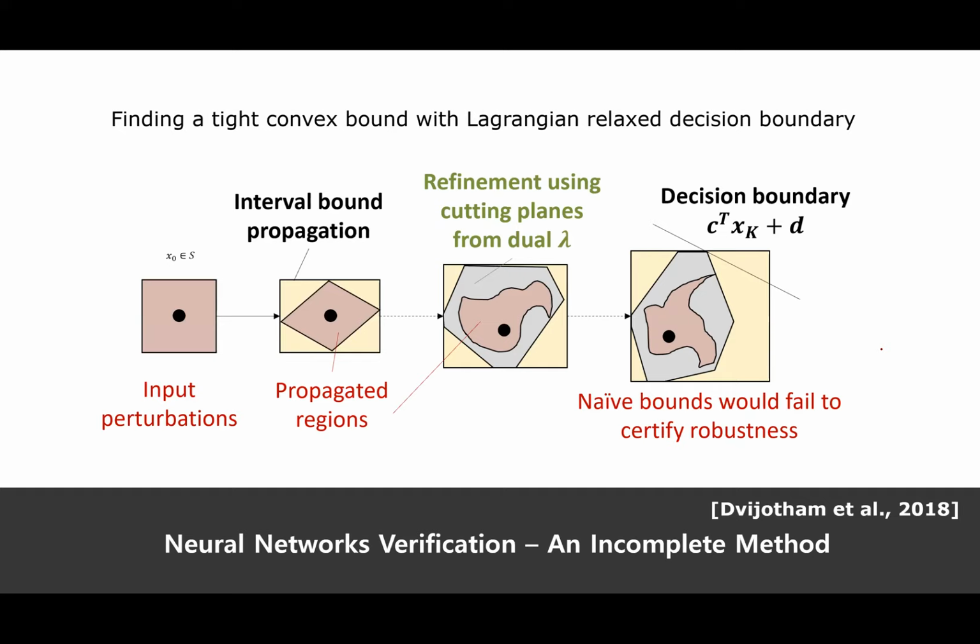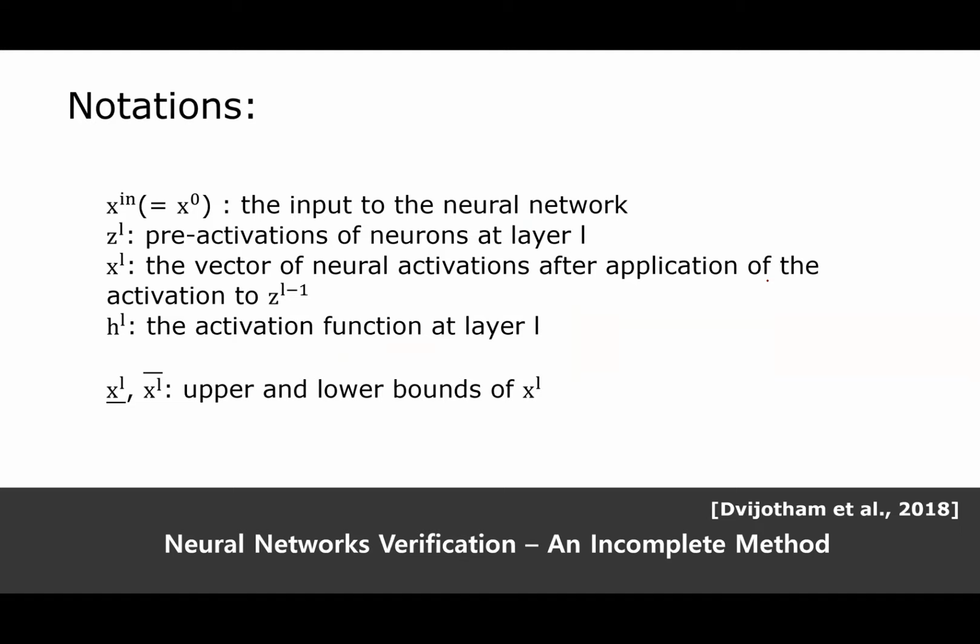Actually, I will introduce one of the methods made by DeepMind, which won the best paper award at UAI in 2018. One idea is to find this convex superset of the original non-convex set with an optimization problem using a Lagrangian multiplier. What we have is the input, the perturbed input, and this bound. If we have a naive bound, we have a lot of error, right? But with a tight bound, the error is reduced. So we wish to have a tight bound. This is a simple mathematical notation, but to minimize the complexity I will omit the proof and just follow the notation.